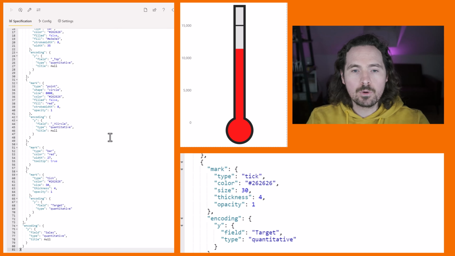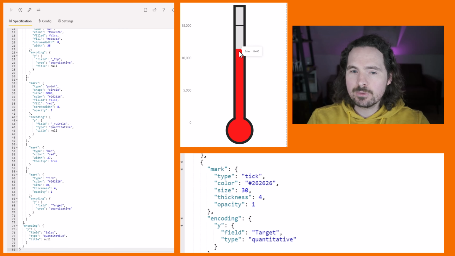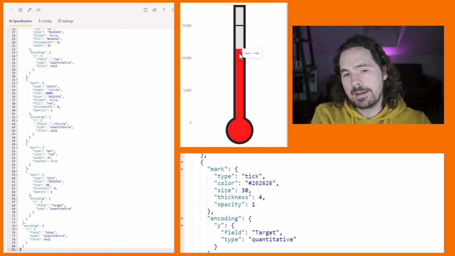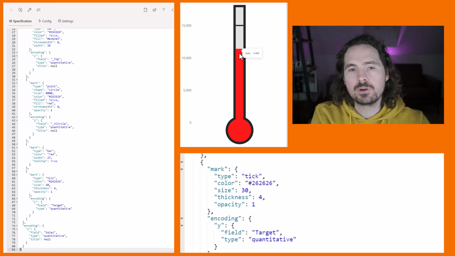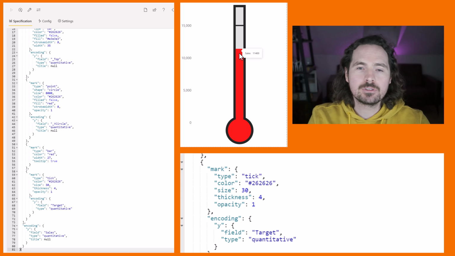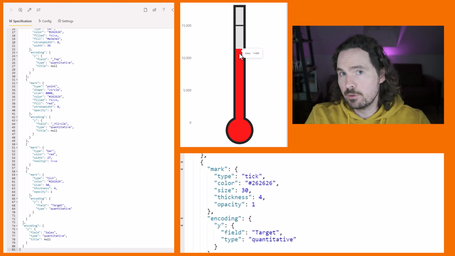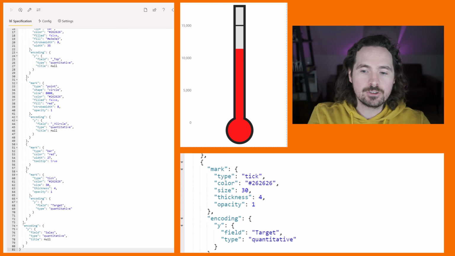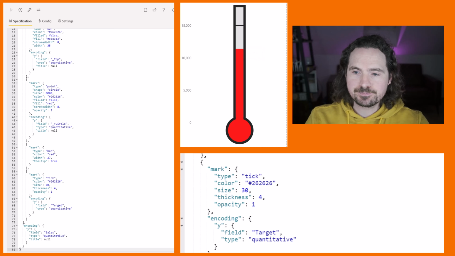On top of that, I want to show precisely where this value is. I have my tooltip switched on so I can see sales is currently 11,400. But I want to see that without having to move my mouse across. I want it to be like all visualization should be, clear and getting the information across that we need to show.